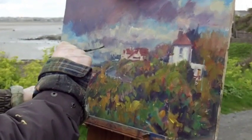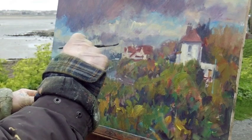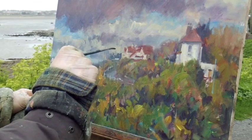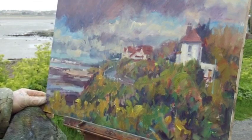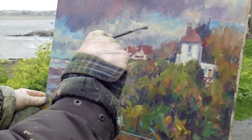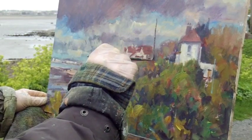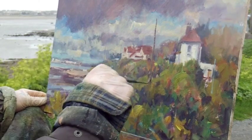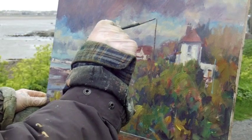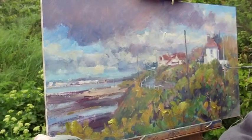Couple of telegraph poles there, lampposts and so on. It's kind of tricky sometimes putting in the vertical poles. You have to have a steady hand, so I generally just measure it up first and then just get it in. Don't worry about it, get it in. Just about made it. Yep, I think that's about it.